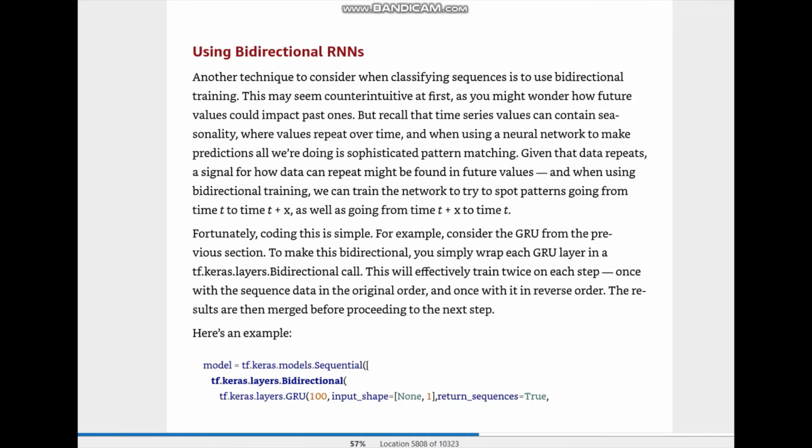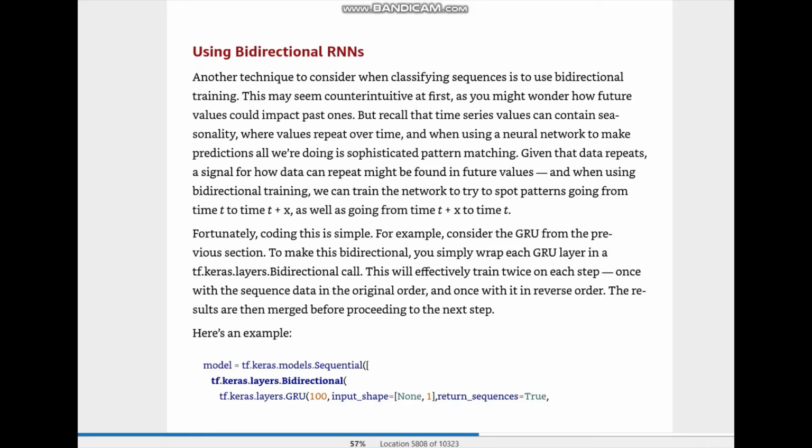So when using bidirectional training, we can train the network to try to spot patterns going from time t to time t plus x, as well as going from time t plus x to time t, right? Bidirectional.